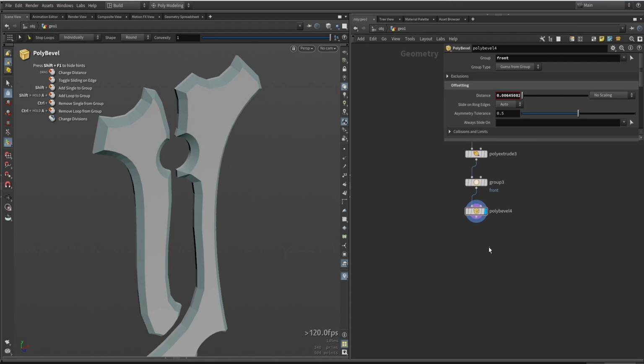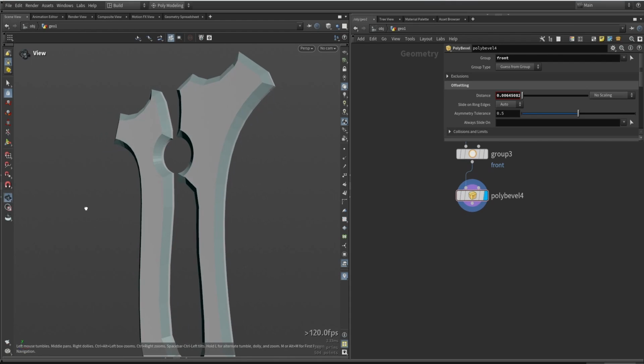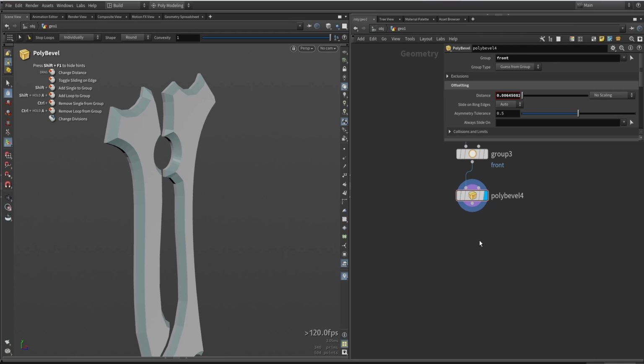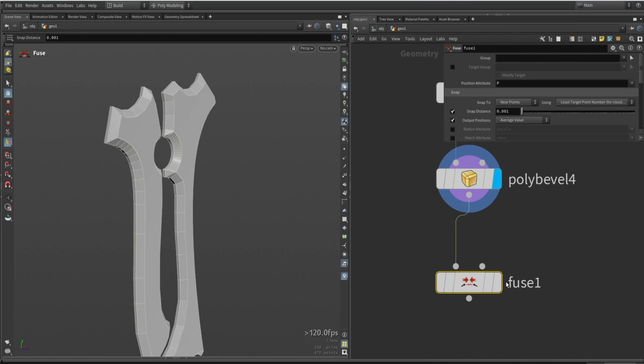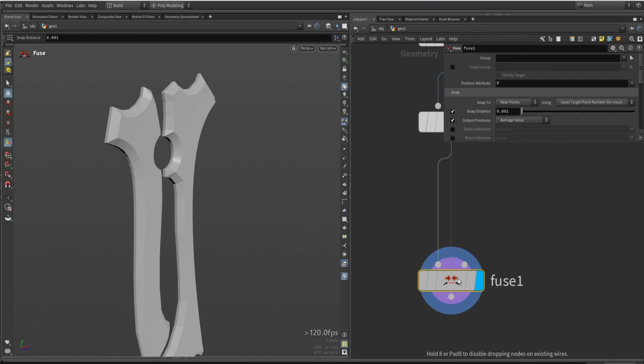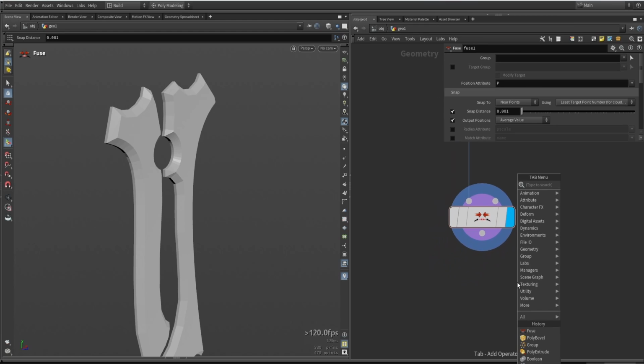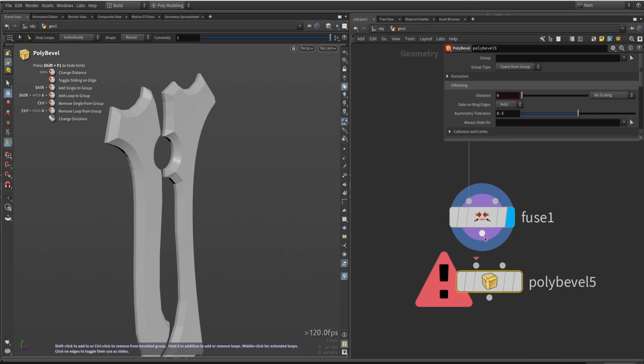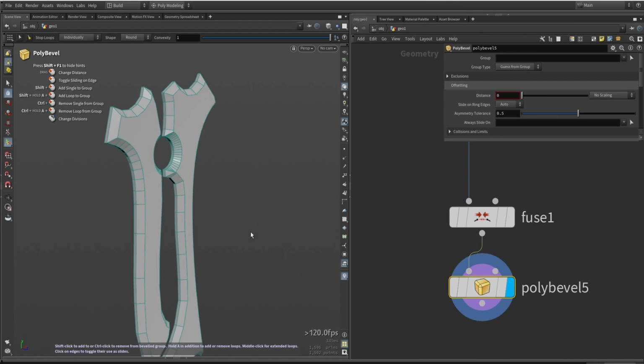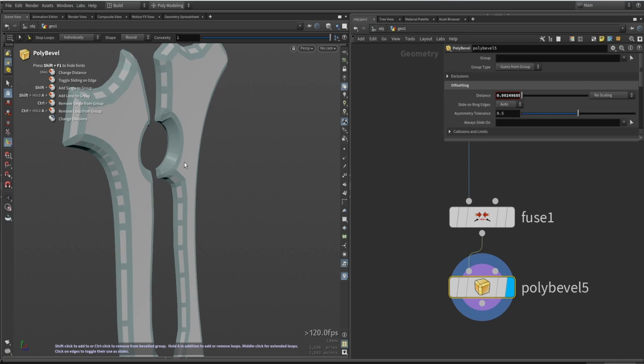Now in later stages, I probably want to make a bit better high poly version of this, and maybe already tackle this quickly here for you, because I want to make sure the high poly looks good enough. So let's make a quick subdivision tool. It isn't going to be perfect, but it will work. Let's fuse everything together in case it's not really merged yet. Then I will do another beveling, and I will bevel the edges, like you can see.